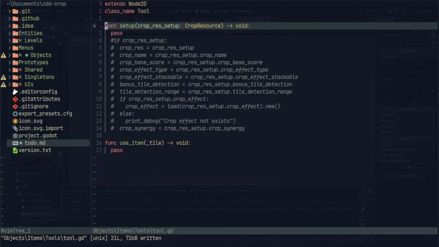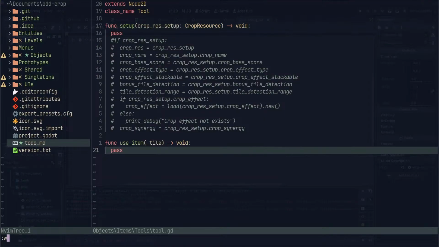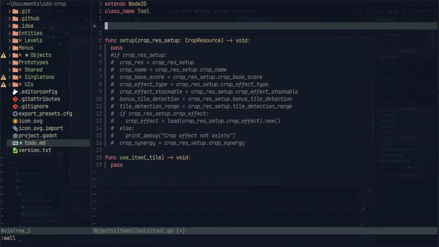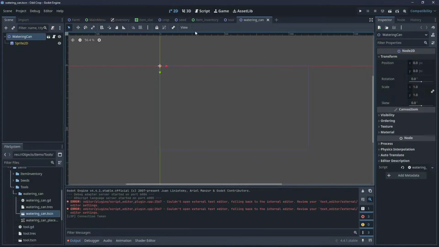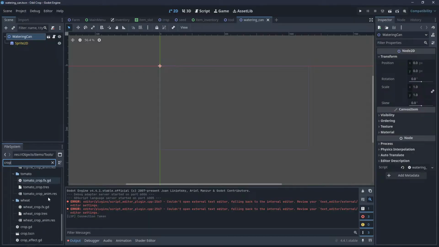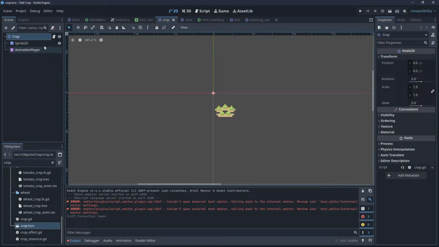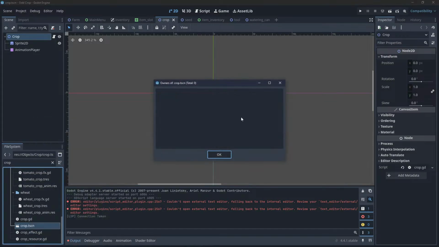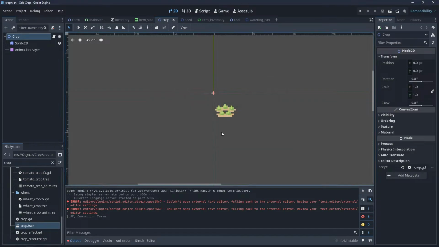And let's define our resource, I guess, as that's how it was done in base crop, right? Probably not. So this is... No, this is not even used, I think. What do we use then?